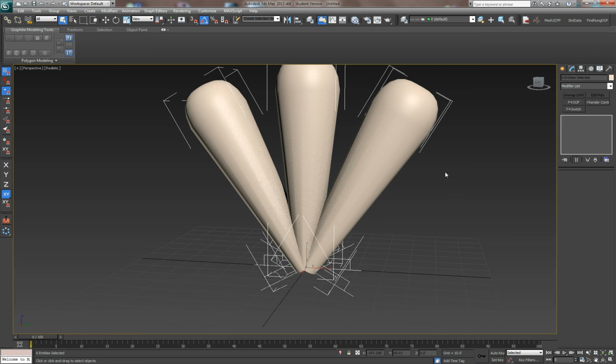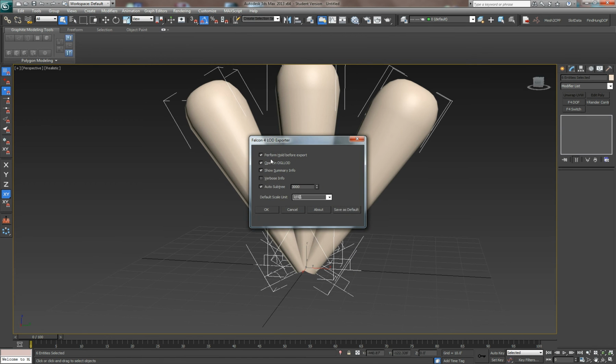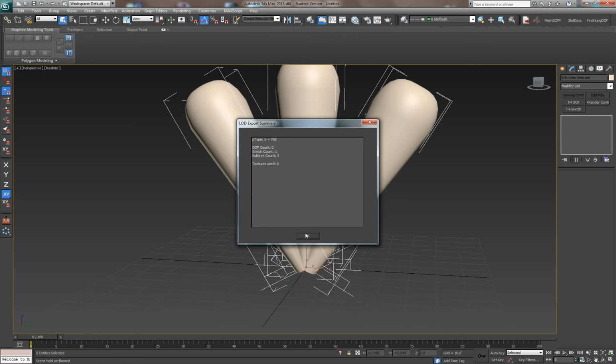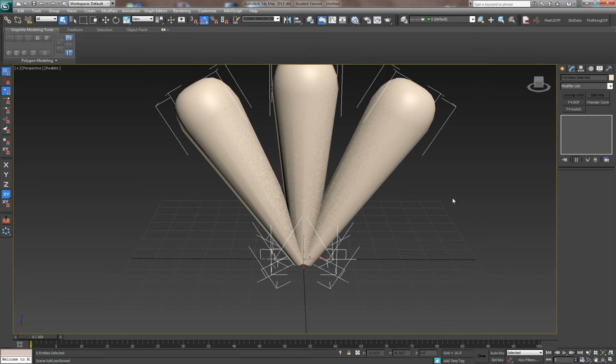So if we just export that, okay, you see we've got three switches. If we do S213 and S213 again, it turns them all on and off. That's to be expected in OpenGL. It doesn't recognize the branches, just the main switch itself. So that's how we would set up the switches.